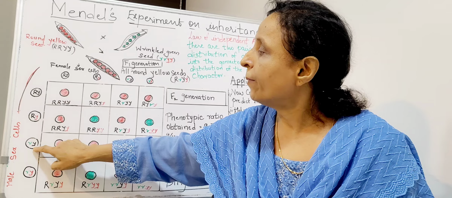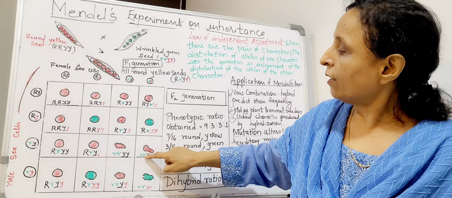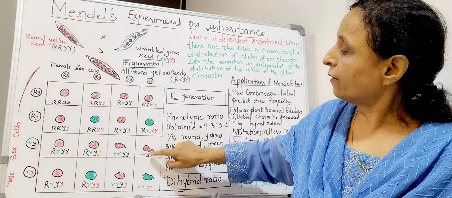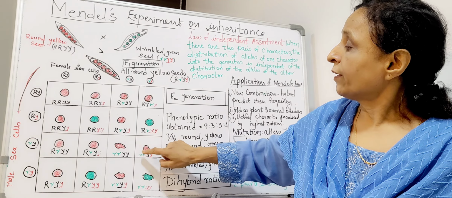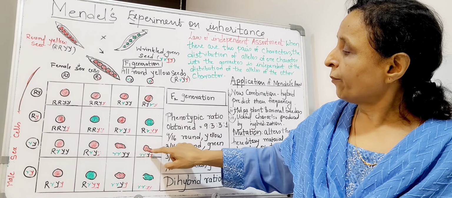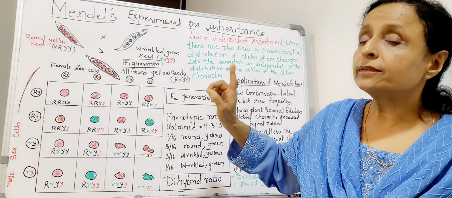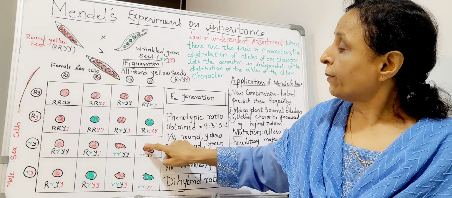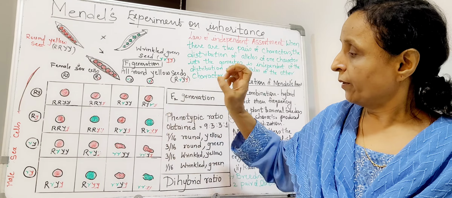small r, big Y, small r, small y. Here small r, big Y, small y. Here R is recessive. So here the structure won't be round, it is going to be wrinkled. Whereas the color capital Y is present, therefore the color is going to be yellow. It is going to be yellow color seed, but crumbled, wrinkled it will be.